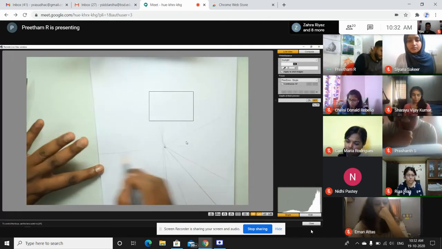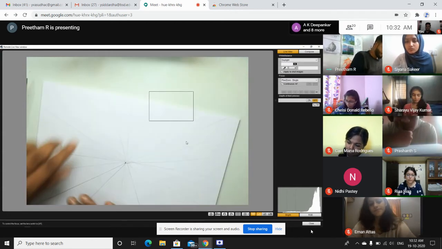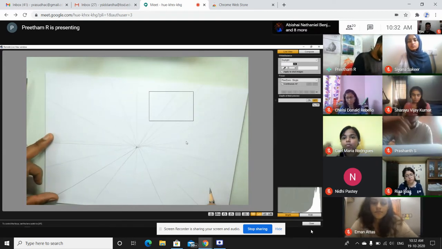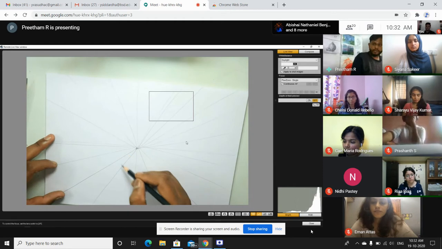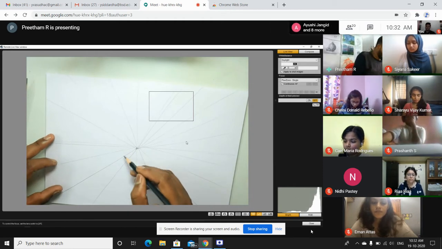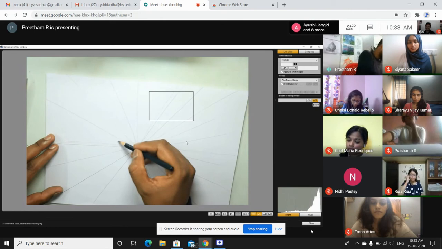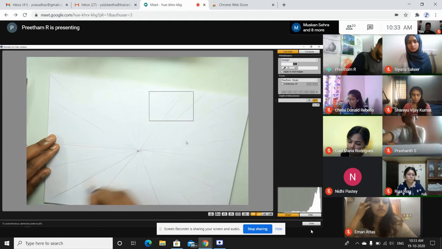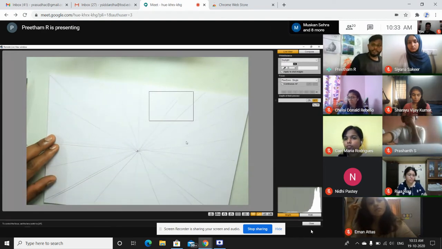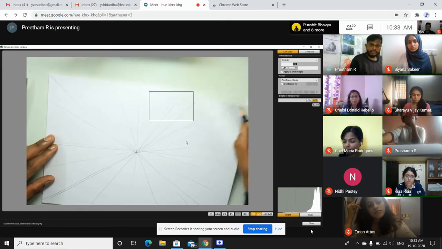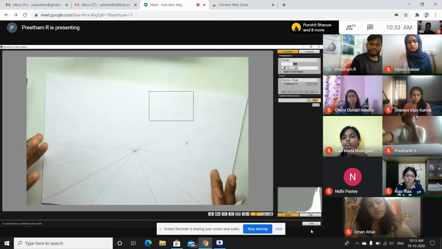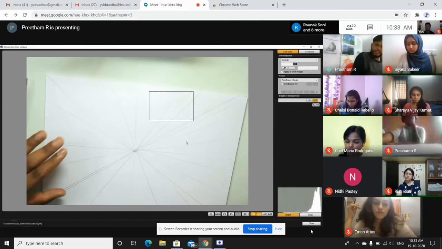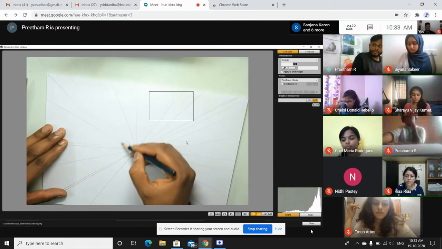See, I'm drawing all these lines. After drawing this, I don't want my room to be infinity. I should give a stop. So to make it look like an enclosed space, I'm going to take lines going towards the edge of the sheet. You can see it's all going towards the edge of the sheet. That makes my drawing more flexible and comfortable. Later, at the final touch, I can erase them off.